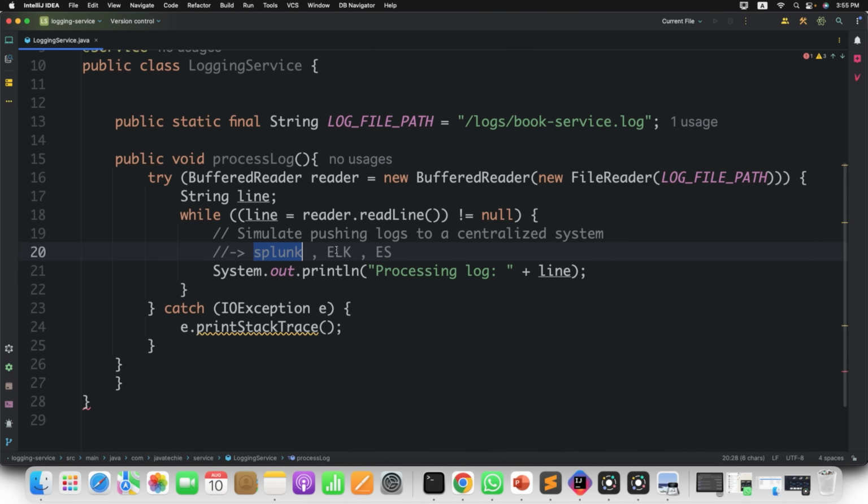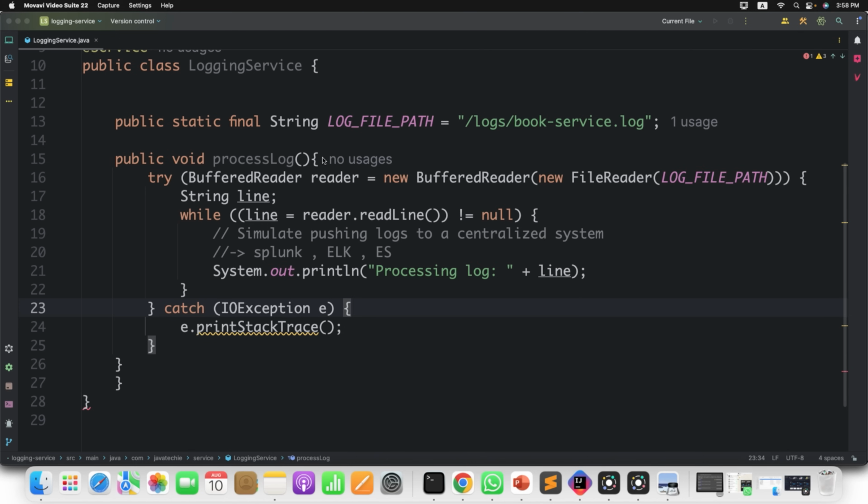Tomorrow you want to use the ELK. Then you no need to touch a single line of code in your microservice. Rather, you can just modify something in your sidecar service. Okay, that is another advantage of using this sidecar design pattern. You can achieve modularity. So for demo purposes, I am just printing the log statement.